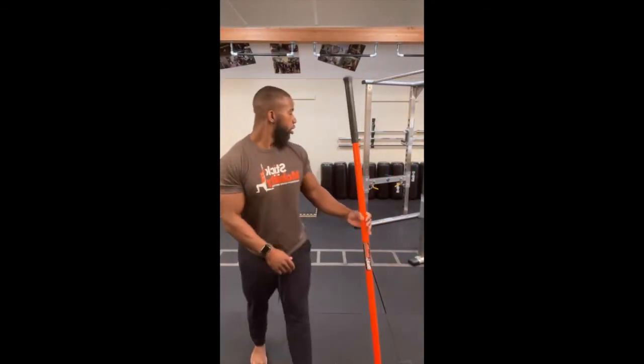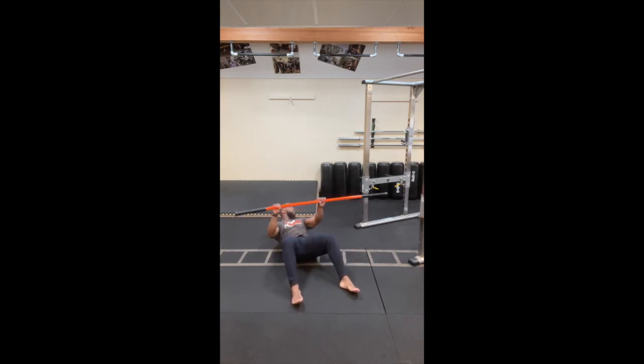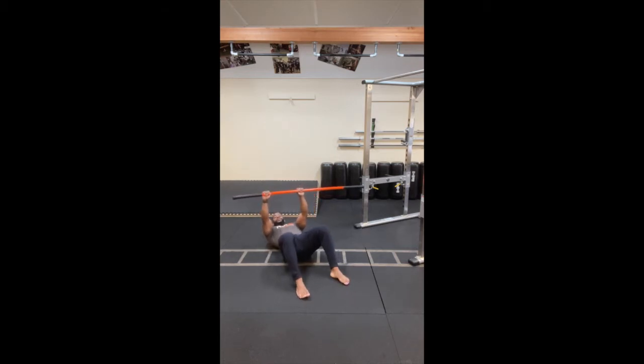Perfect. I'm going to start with the stick going to my right side. Your hands should be roughly shoulder width. We're going to start off in that dead bug position, keeping the hands locked out. Now from this position, I want to drive the stick into the wall. So push with both hands and try to keep yourself from rolling over. Push with about 50 to 60% tension. You should be feeling the obliques light up a bit here. Now I'm going to extend my right leg out.